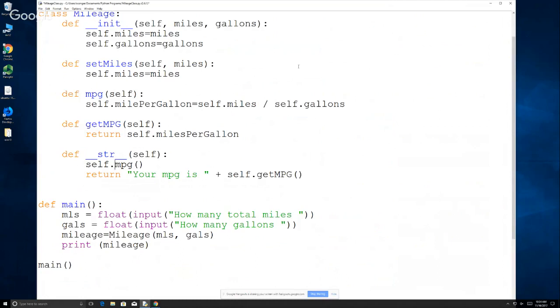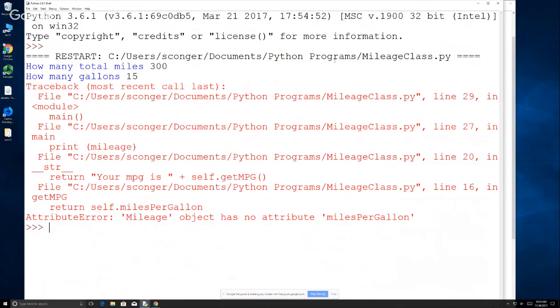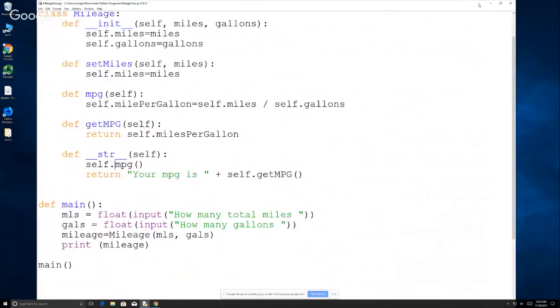But we might, yeah. So it doesn't. What does it mean it doesn't have any?